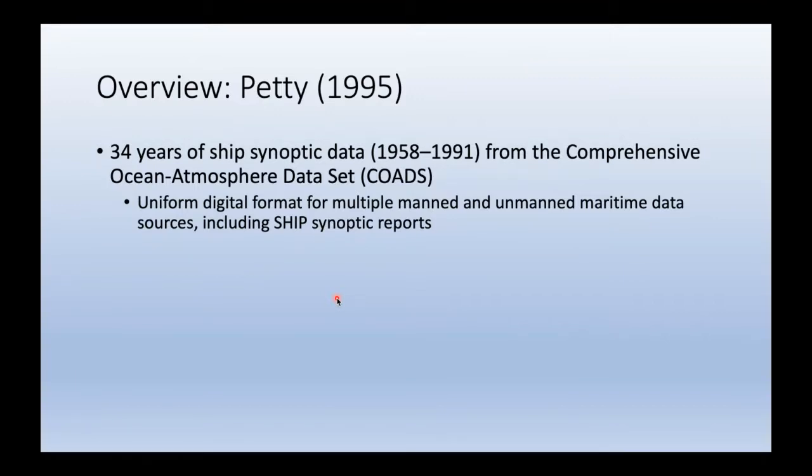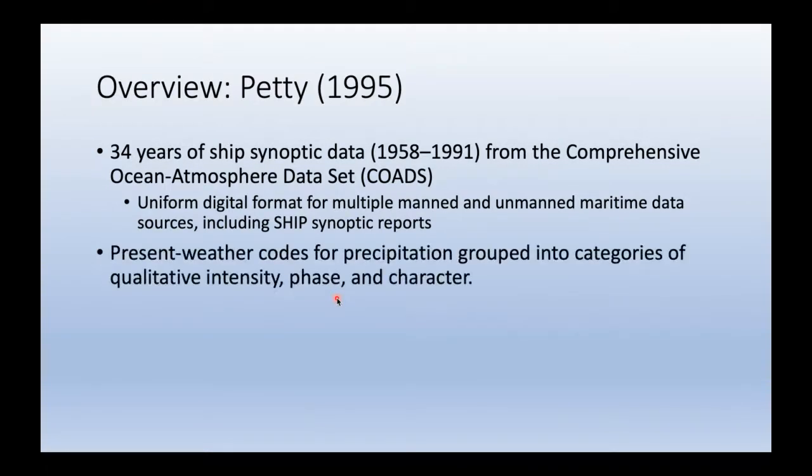Now, the COADS data set is not itself in the Synoptic format. It's a uniform digital format for both manned and unmanned maritime data sources, including the ship Synoptic reports. But what they've done is taken the contents of those Synoptic reports and massaged it into this binary or digital format, including the present weather code that I wanted. But it's the same. The COADS version is the same for all data sources.